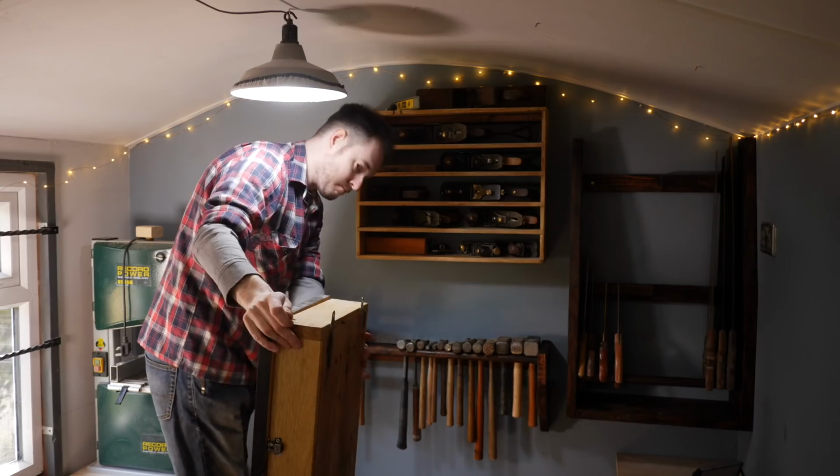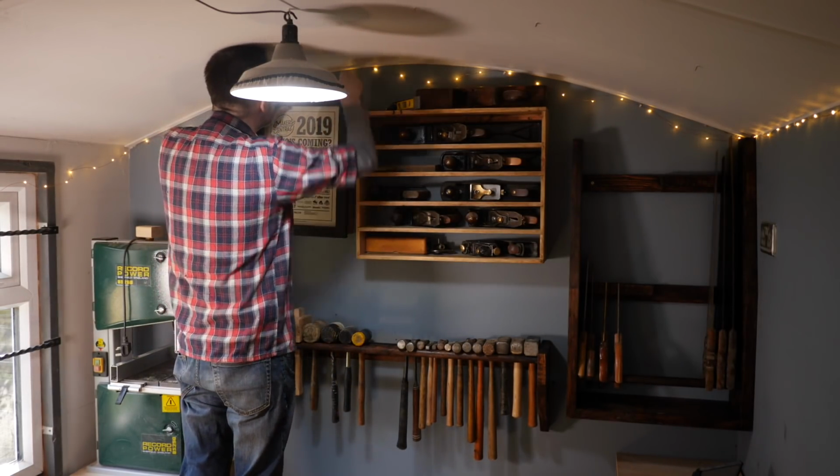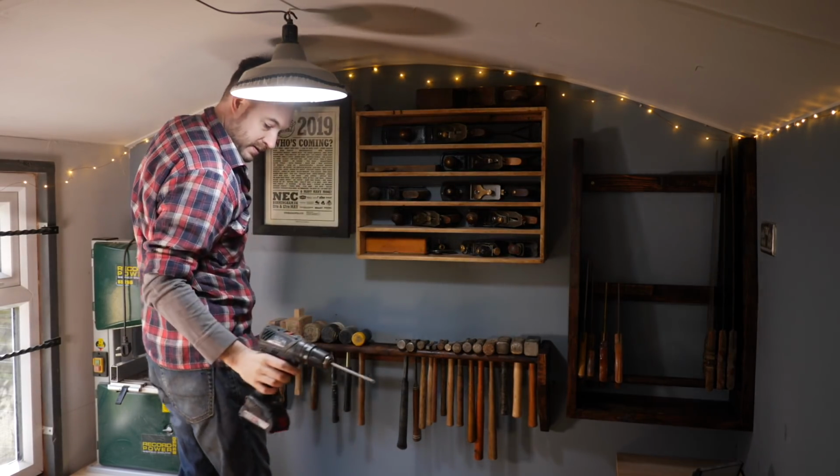So while I was here doing the back wall, I did some other bits. I got my hammer rack back up, and I moved my hand planes over as well, and my Jimmy DeResta make a central poster. And I think that back wall is starting to look quite nice.